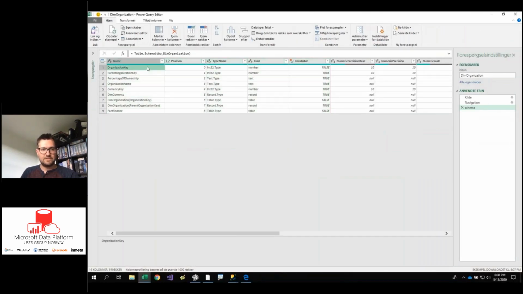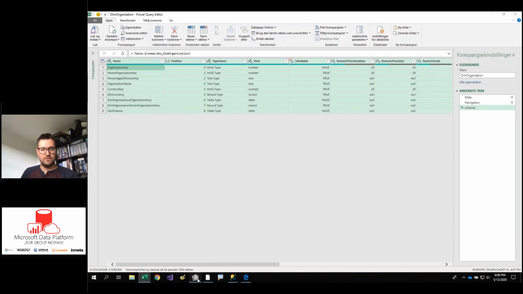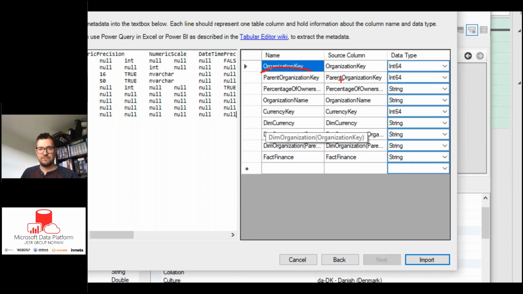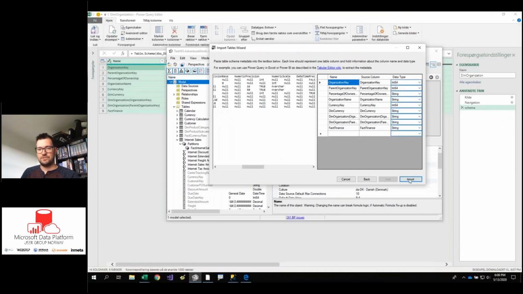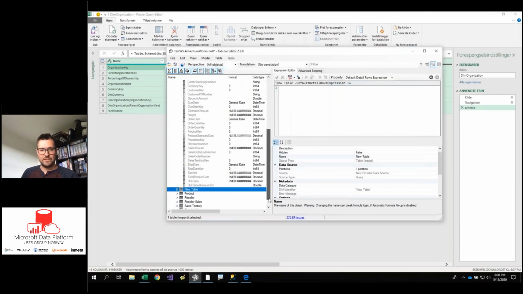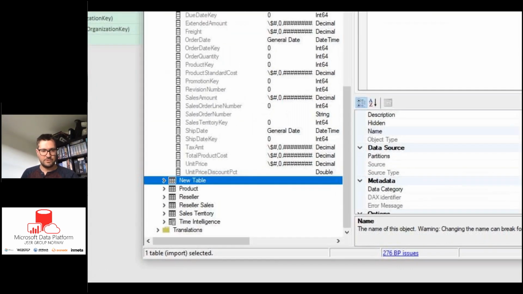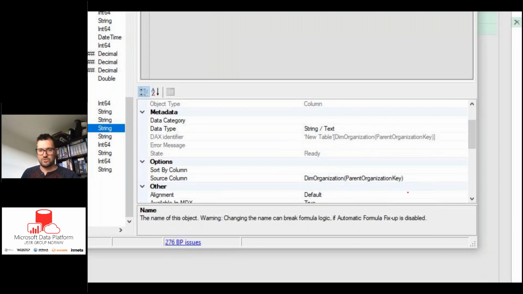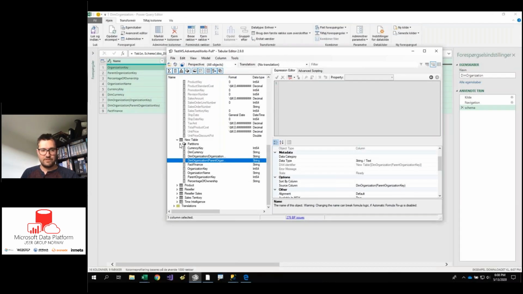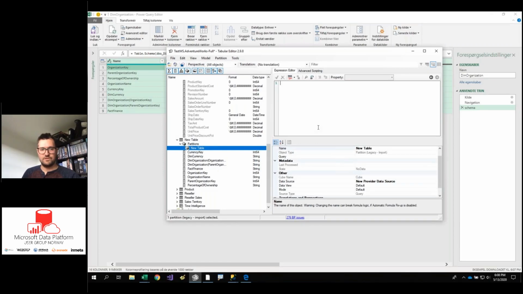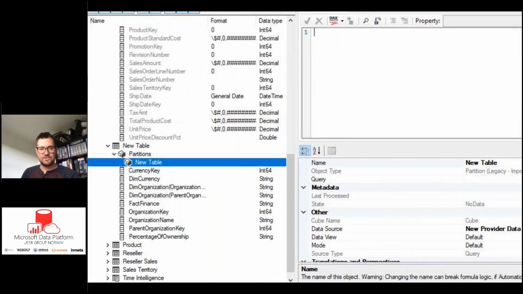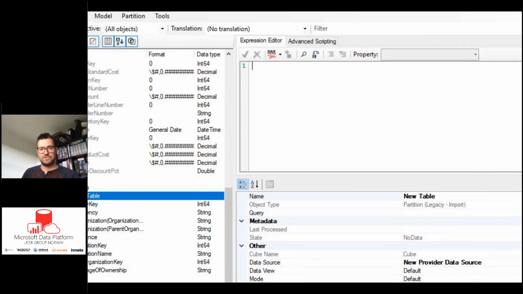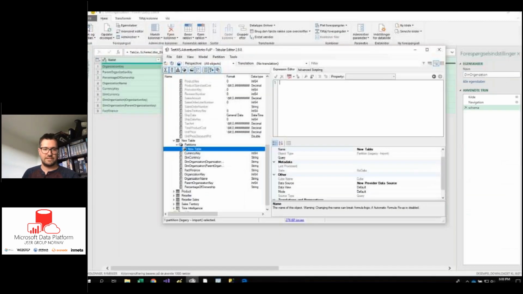Then we get a table that looks like this, which has all the column names and their data types. And now the magic happens: if we just copy this table over to Tabular Editor and paste it in here, Tabular Editor automatically figures out which columns you have in your source and what the data types are. Then you just click import and give the table a name. Now it's just called new table, as you can see. And all the columns are already mapped for you to the corresponding source column. So the only thing you need to do is enter the M expression into the partition itself, so that once you try to refresh the table on the Power BI service, it knows which M expression to execute in order to load this table with data.